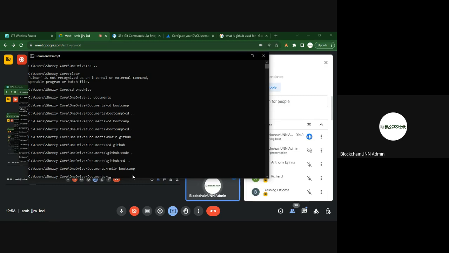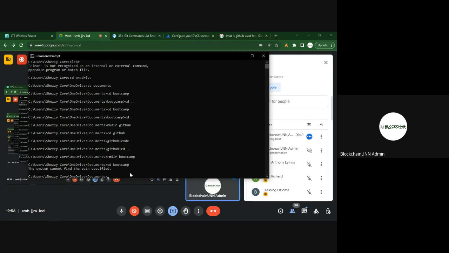If I decide to navigate back to Bootcamp, I should be getting an error: the system cannot find the path specified. So it means that the folder is no more present. I've deleted it from my terminal.